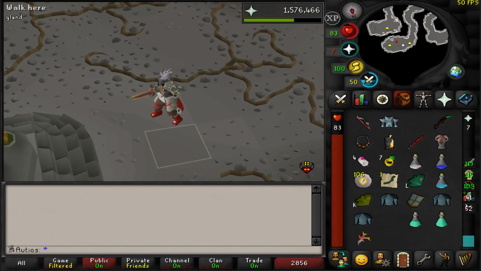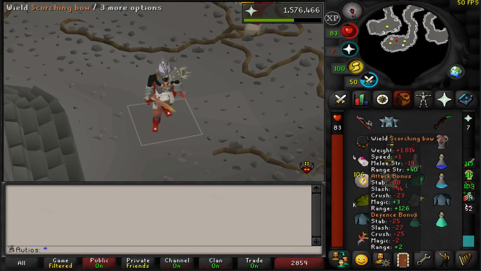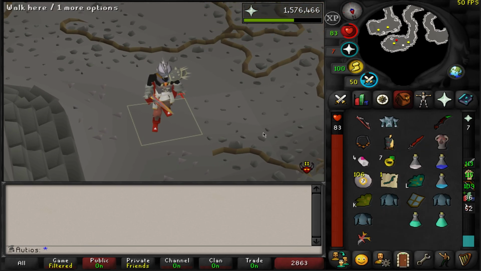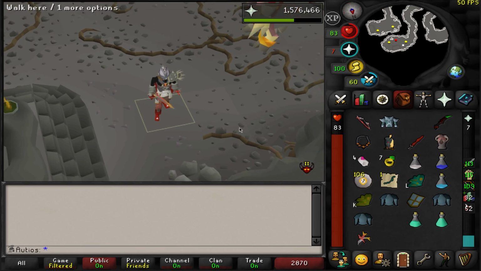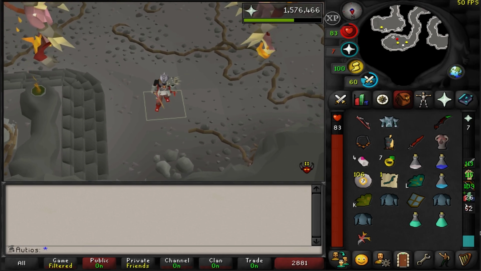We can make the staff, and I might start bringing that instead of range. I don't really know. I don't think it's amazing here, but it's probably good for like the magic XP and everything like that. So anyway, we're going to make the staff after this trip, but we're going to finish the trip, see if we can get a back-to-back or anything like that. Not too shabby.